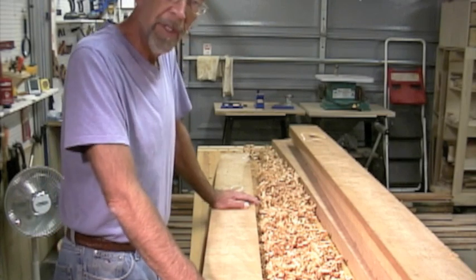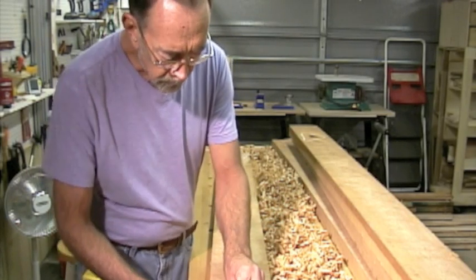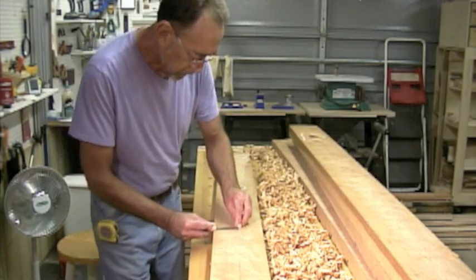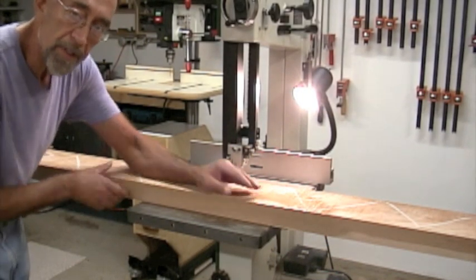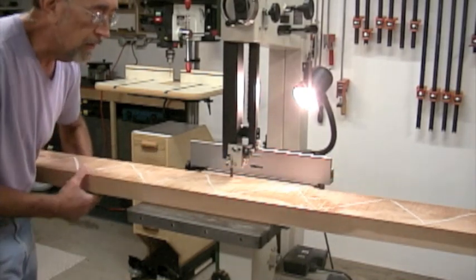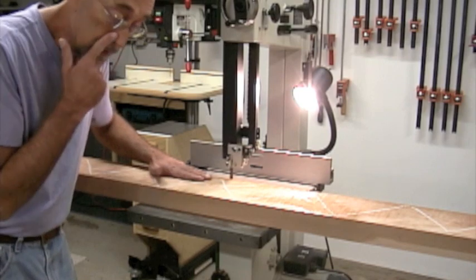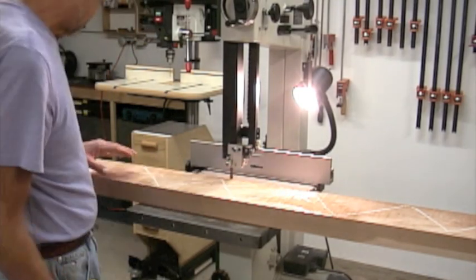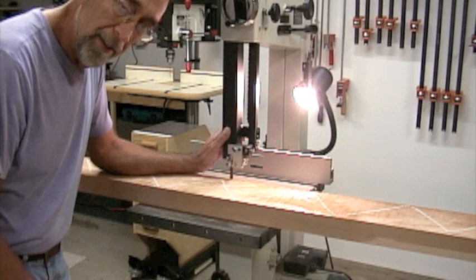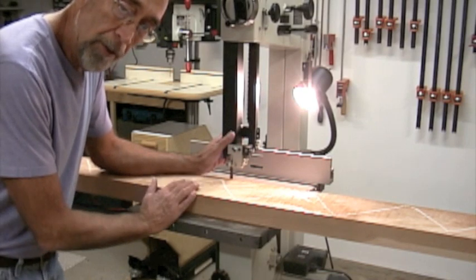If you've read my articles, you know I'm going to do this whole project without a table saw. I'm ready to rip these boards — I put a little zigzaggy chalk line on here only because I want to remember which two faces are matching on these boards. I drew a line down the center and I'm just going to freehand rip this — I'm not going to use the fence. With the Wood Slicer blade from Highland and a well-set-up saw, it's pretty easy. Just follow the line and get a good clean rip. So let's go!